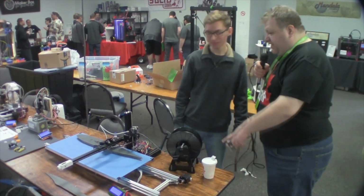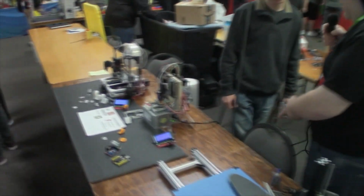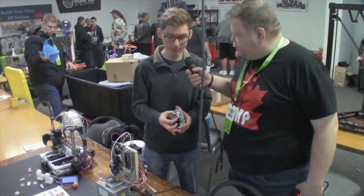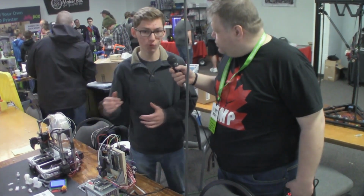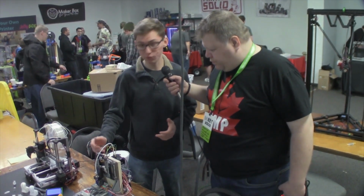I also noticed over here that this you said was PC parts, is that correct? That is correct. I actually made the whole thing out of these CD-ROM drives. I got these all from salvage computers, and they have 40 millimeters of travel in each axis, which makes for a 40 by 40 by 40 build area. And I made the whole thing for under $40.